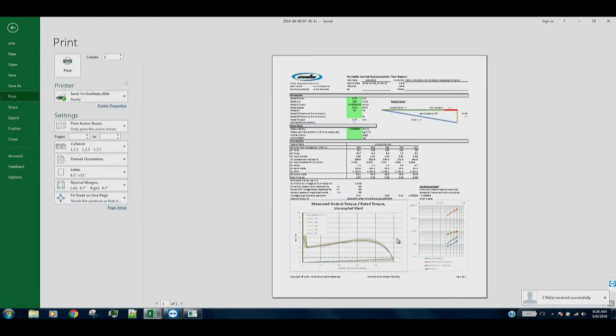there's our one-page report with the torque curve, some confidence indicators over here on the right, a table of values, no load and locked rotor values in this table, the calculated inertia and the calculated friction and windage loss. You just press Print, and that's your basic report.